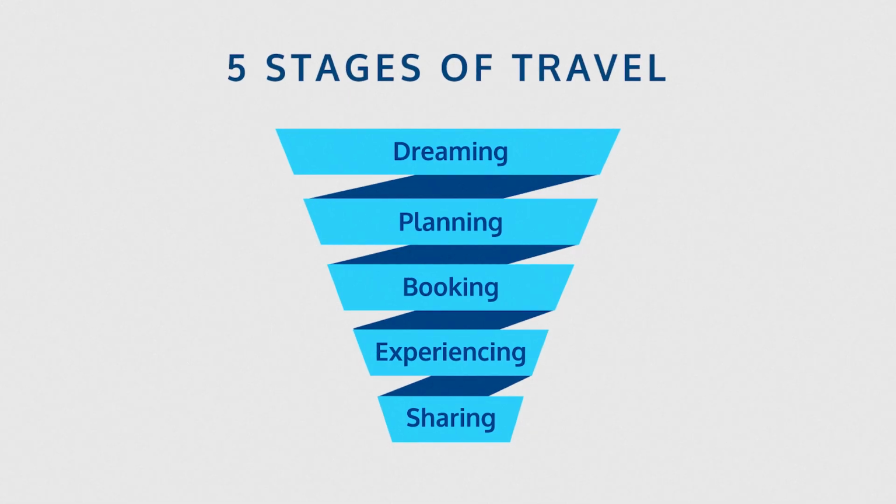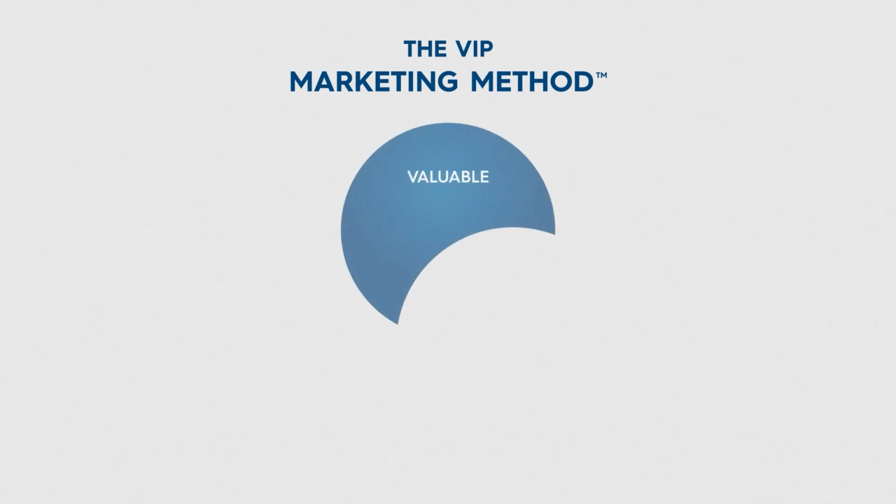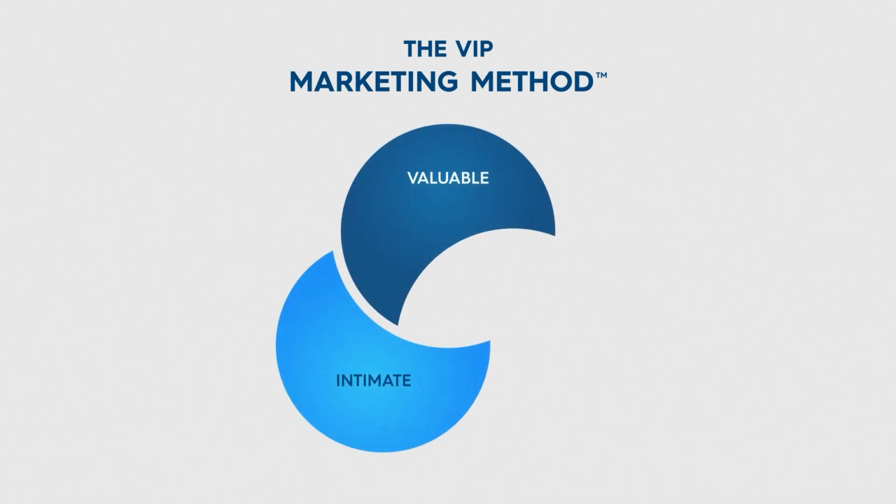To take action, a great next step would be to map out your customer journey. I would encourage you to use these 5 stages of travel. I would encourage you to even use our VIP acronym and look at how you are delivering value at each stage presently. Are there areas where you could add some intimacy? Are there ways, I'm certain there are, that you could have some of that pervasiveness, where maybe we're doing something well, but we're really not magnifying that impact? And we could be showing up in 3, 4, or 5 new places just with some extra effort.